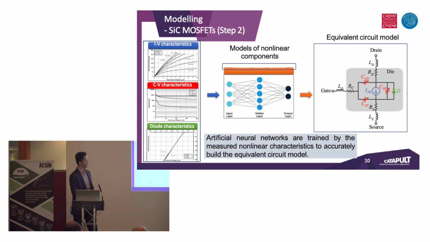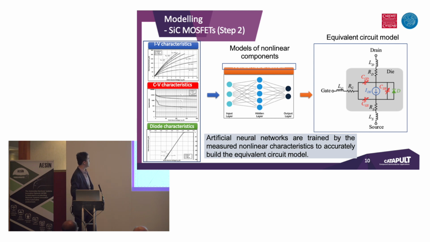After we do the characterization, we need to think about how to model that. The model itself is quite challenging because we need to talk about the speed and also the accuracy. For example, we need to build a model not only for one silicon carbide MOSFET module, but probably quite a lot of them in one system. For example, you have them in parallel, like what Tesla is doing. So here, the method we are using is the artificial neural network.